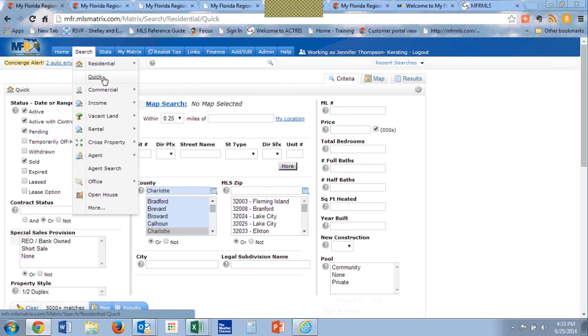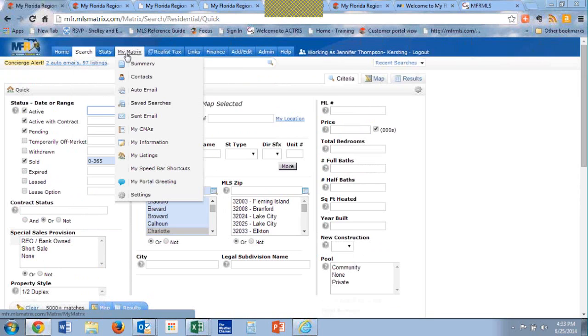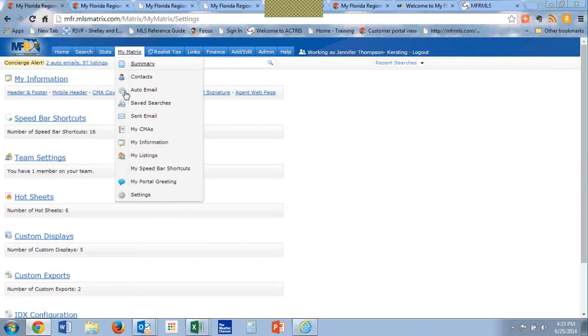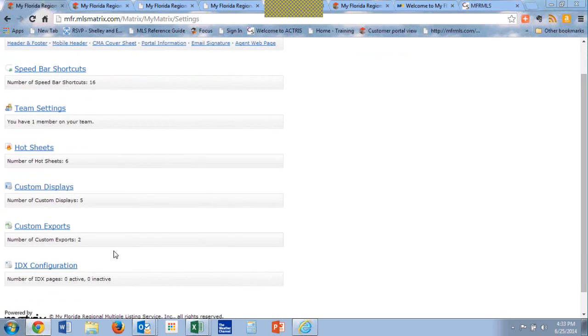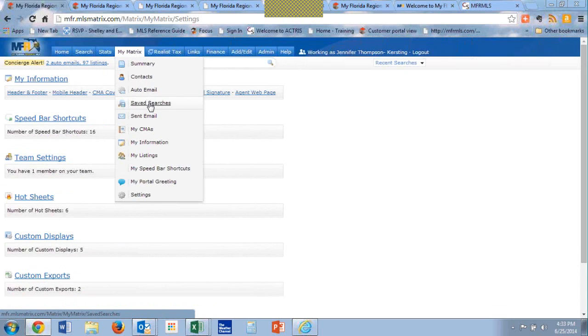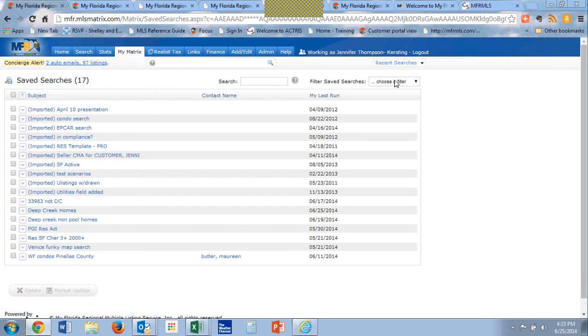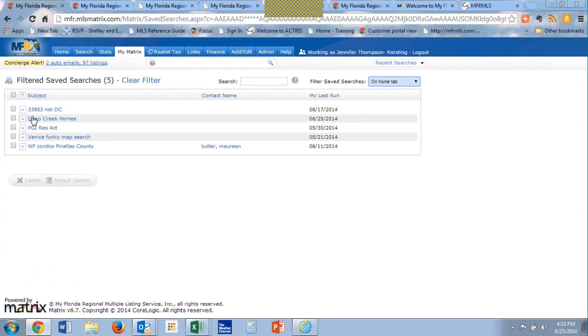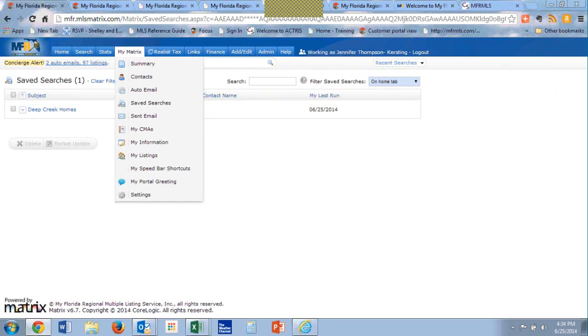But I think if you take the searches and you save those searches, and make them favorites on your home page. When I went to my information and settings, let's see, where's my saved searches? Okay, lost it. Here's all my saved searches, and I can see which ones are on the home tab, and I have, you know, 5 of them right now. You can have up to 10 on your home page. So you could save those right to your home page and make them available, and that's what you use on a regular basis. Those become your templates, so to speak.